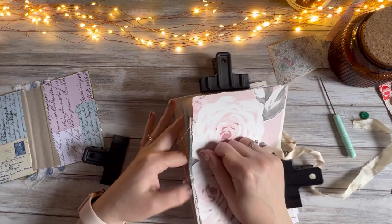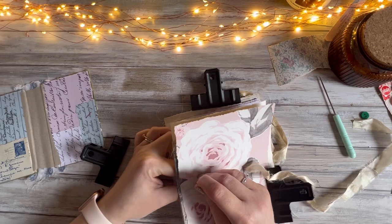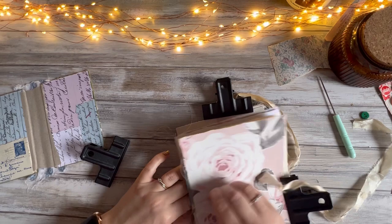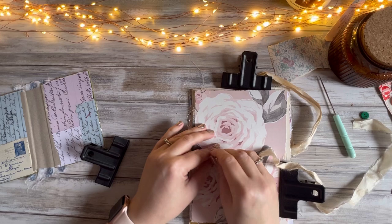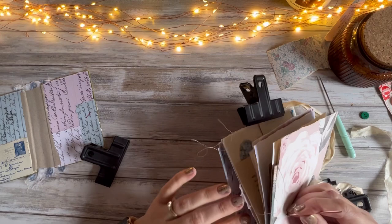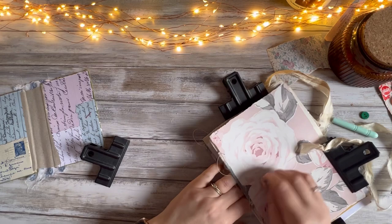There are also some super thick pages, which is why I think I'm struggling a little bit. Let's put it through some there. Those of you with stronger hands than I will probably find this an easier task. A few through at a time now.